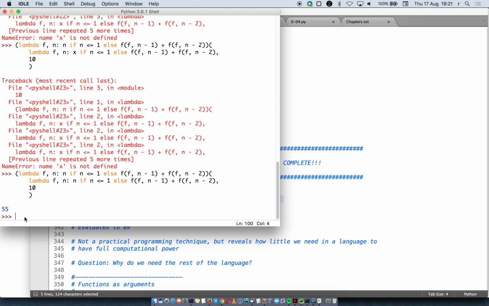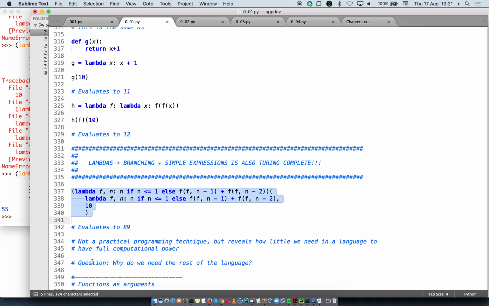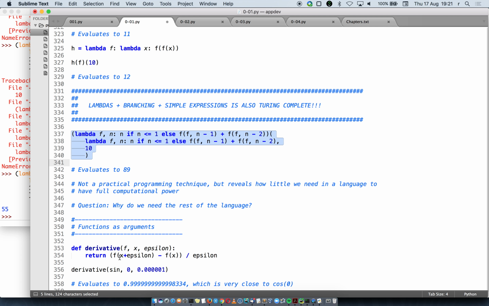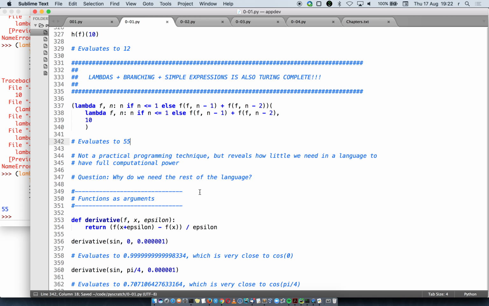All right. Just remember it as an aside. So again, it makes the point that it doesn't take a lot to have Turing computability, okay? And you should think about why. You need to pay attention from this point on to why we need whatever else we introduce. Why do we need that? What does that buy you, right? In most cases, it's convenience and the ability to write large programs.